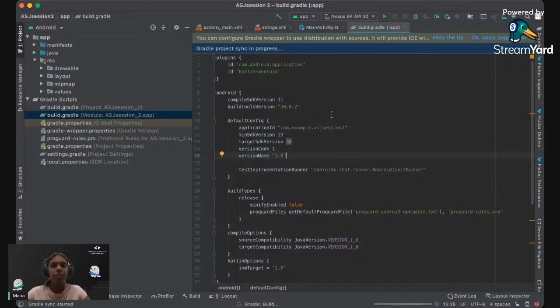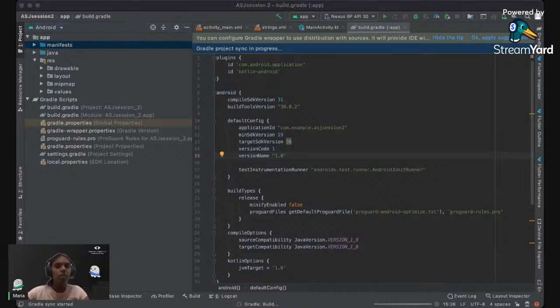By the time it syncs, I'll just explain what the manifest is. An application has multiple activities. An activity is, let's think of an app. It has a login screen, and when you give the login credentials, you are taken to the home screen maybe. So that is two screens, right?